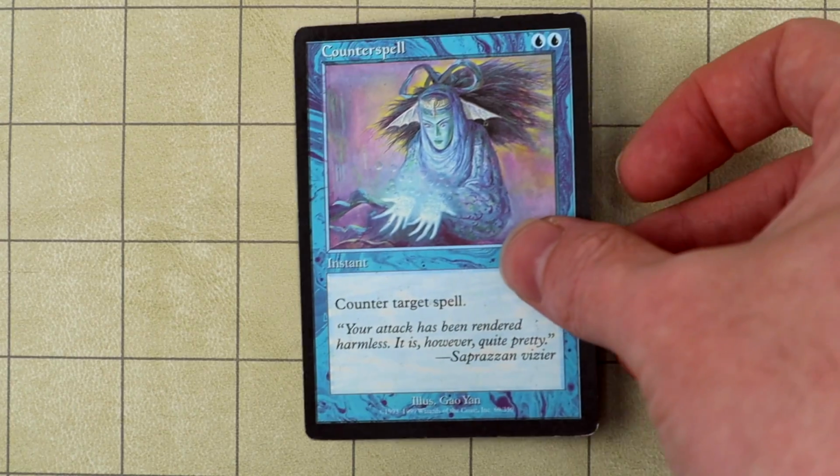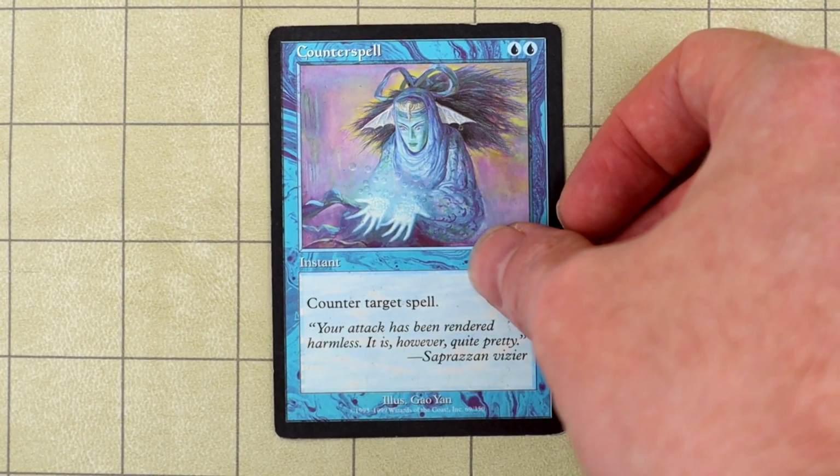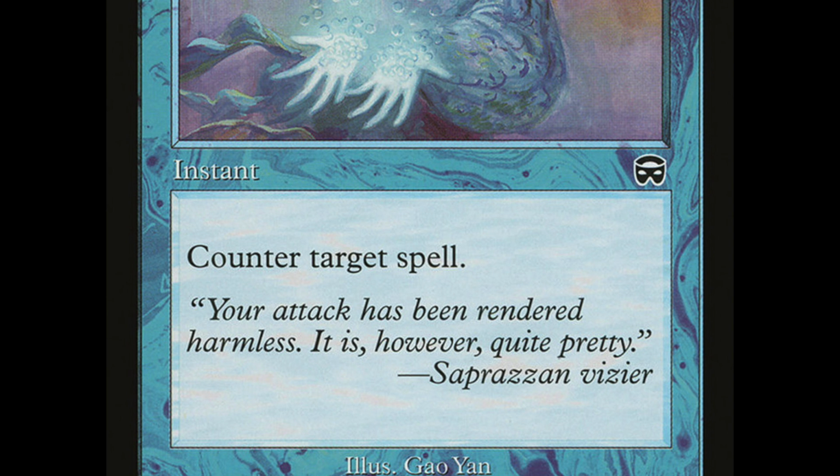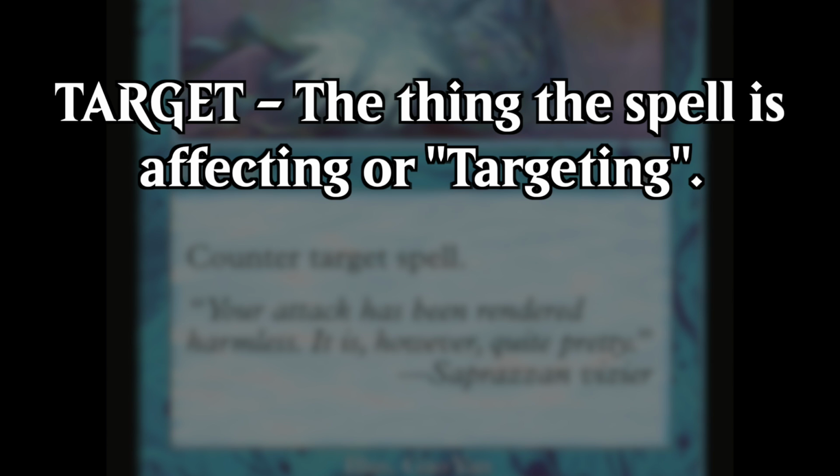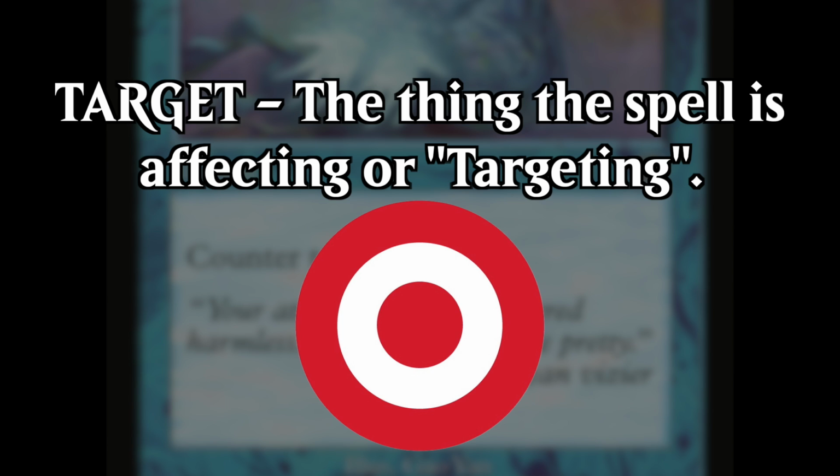Take probably one of the most simply written cards of all time, Counterspell. Counterspell's effect simply reads, "counter target spell." Now, this sentence is complete gibberish to people who aren't familiar with card games the way something like "draw 2 cards" might be, but I'll try. Setting the word counter aside for a bit, target simply means choosing the one thing that this card is affecting. That thing becomes the target that this card is targeting.